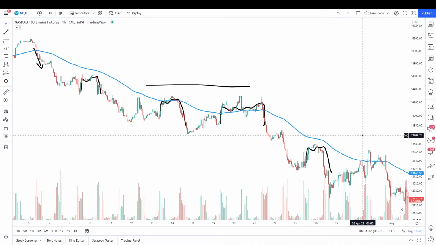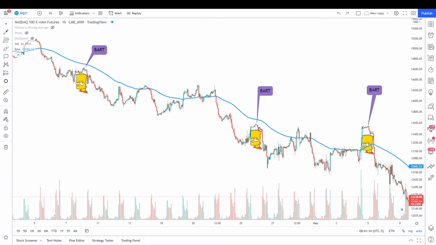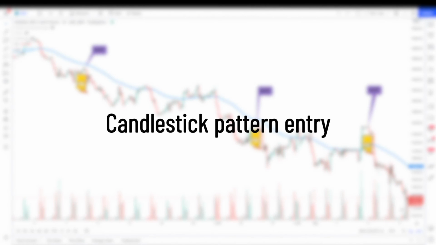Now the only way that I have come to this conclusion is by doing backtesting, which means that everything that I've told you up till this point, you need to go yourself and backtest and see what it can do for you in your trading. With the characteristics of the Bart pattern, you may be able to actually get halfway through the pattern and you can take a trade before the formation has actually completely confirmed. This is going to give us the candlestick pattern entry.